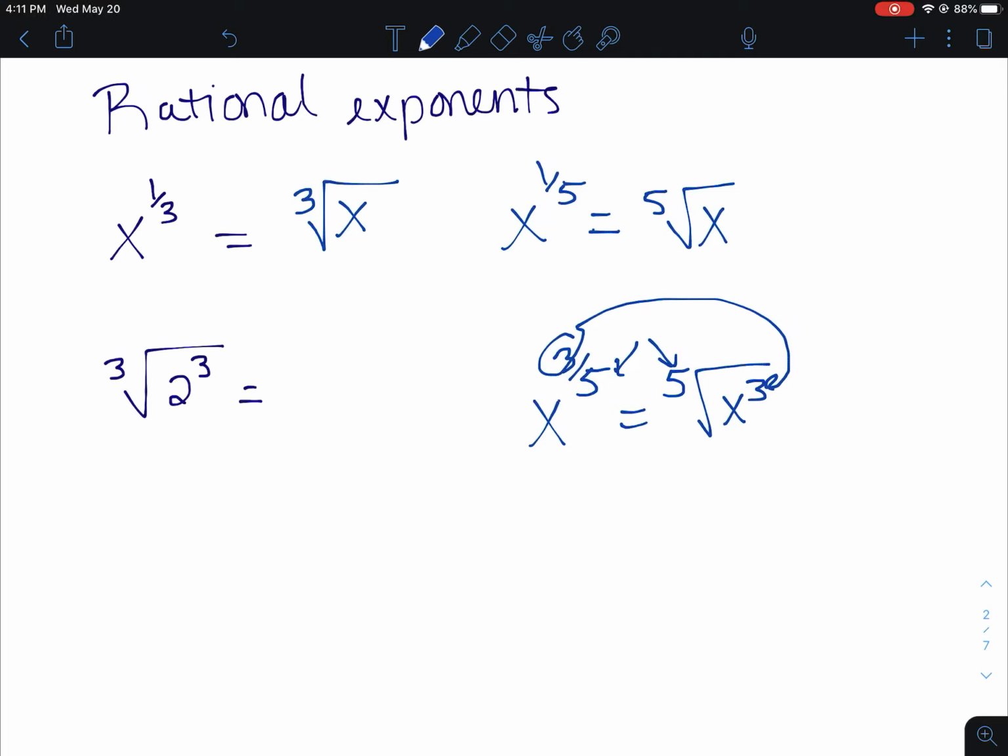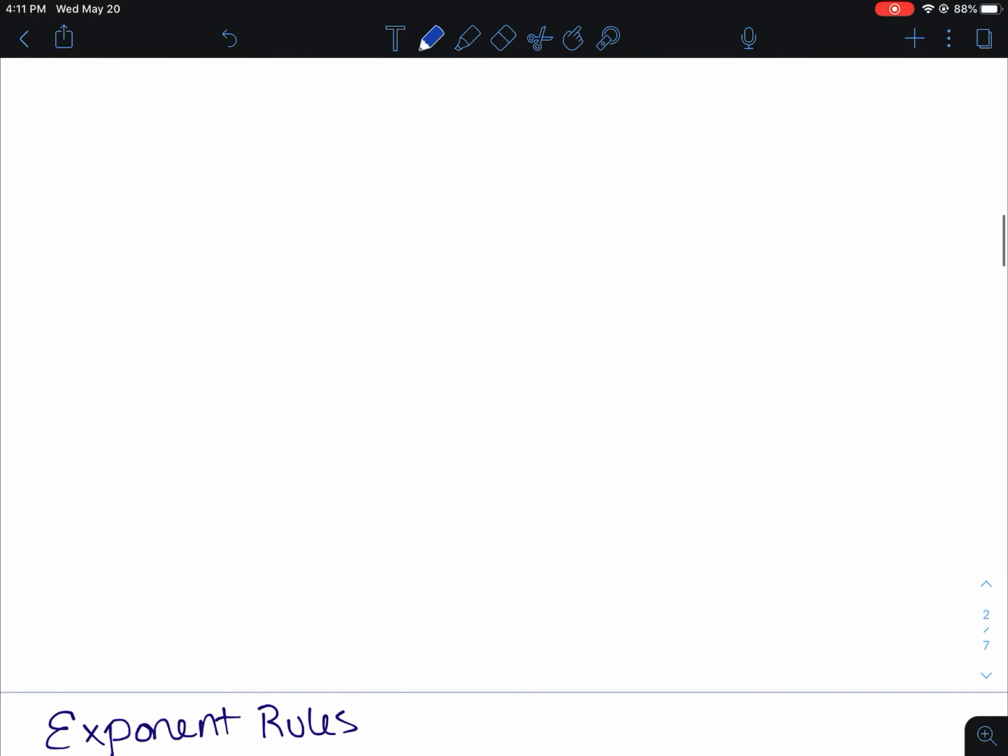okay, on your base. So if you have something like the cube root of 2 cubed, well, you guys know that those things cancel each other out, but the reason they do is because this is really 2 cubed to the 1/3 power. And then anytime you have a power raised to another power, you're just multiplying those exponents together. Well, 3 times a third is 1. So 2 to the first power is what we'd get there, which is just 2. That's the same as saying the cube root and the cube cancel each other out, okay?